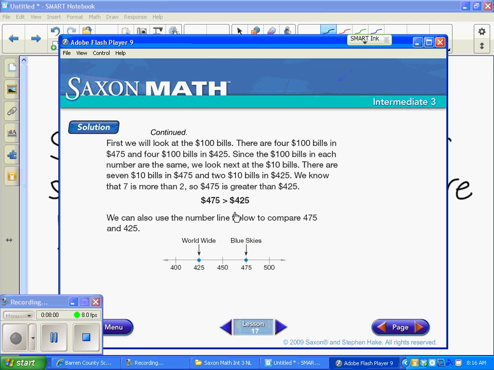I know we're not talking about cents, we're talking about dollars. But what's the difference between $475 and $425? $50 is the difference. Yeah, I would want to save $50 on an airline ticket. Most definitely, especially if more than one person in your family is going. If just one person was going, you'd save $50.